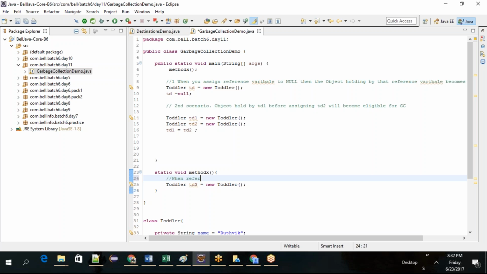When a reference variable reaches out of scope, it's common sense actually, then that object becomes eligible for garbage collection.